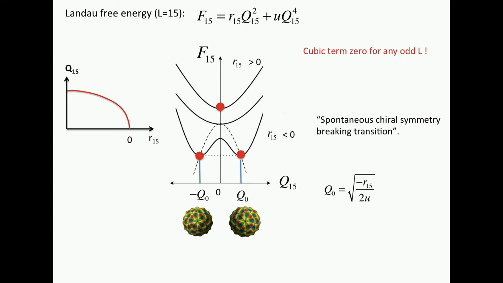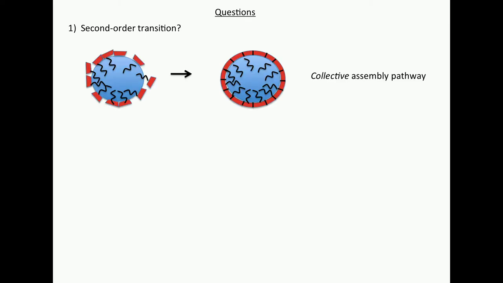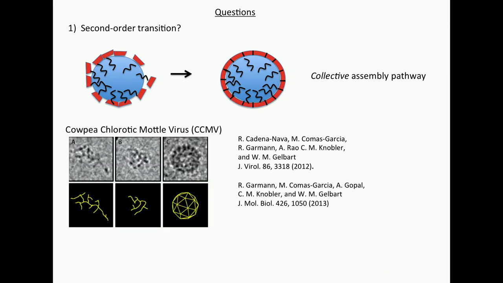So that's my understanding of the background of the Lorman-Rochelle theory. So the next part is going to see, well, questions. First is, is it a second-order transition? Keep in mind, we're only looking here at this collective assembly pathway. You heard from Mike Hagen. This is the kind of situation where we imagine a kind of disordered aggregate transitioning to an ordered system.